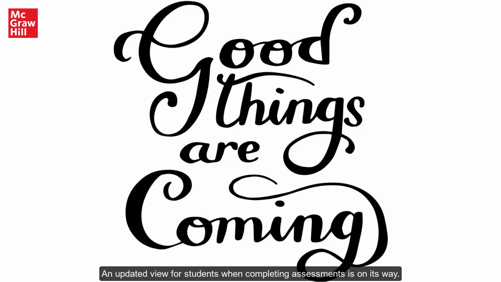An updated view for students when completing assessments is on its way. The new view will allow for easier navigation for students for programs that use the McGraw Hill assessment option. Also coming soon is an updated view on how teachers manually score questions for McGraw Hill assessments. The new layout will allow teachers to grade a single question for all assigned students at one time, making for quicker scoring to happen. More details are coming in the near future for these new features.